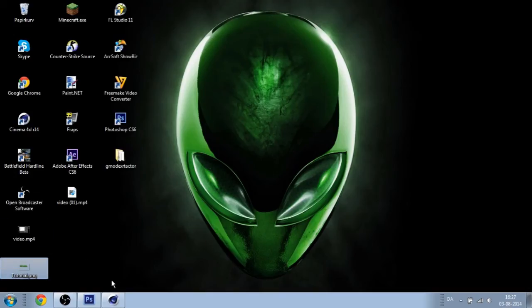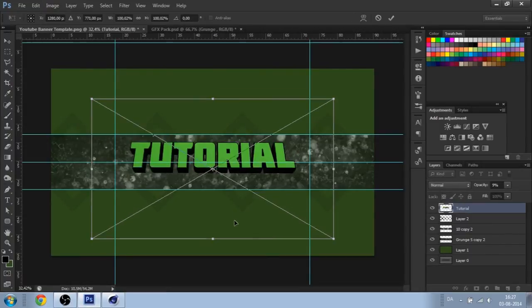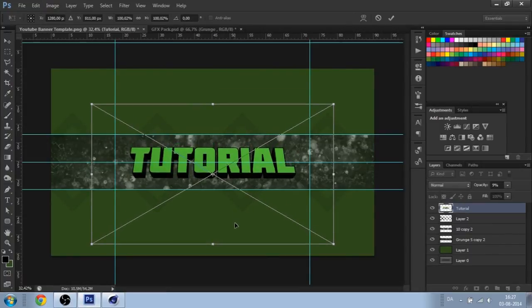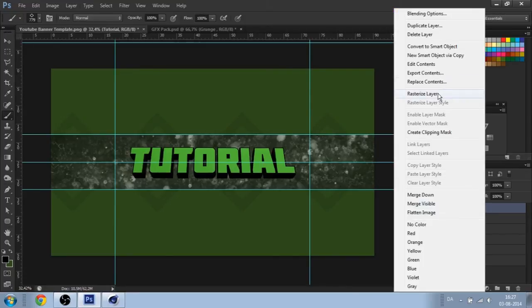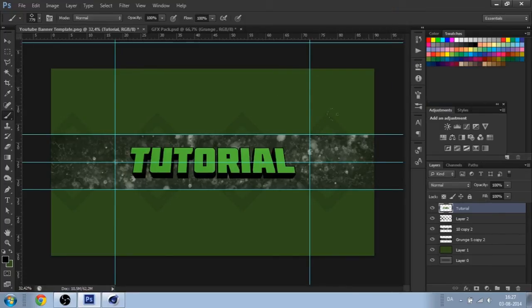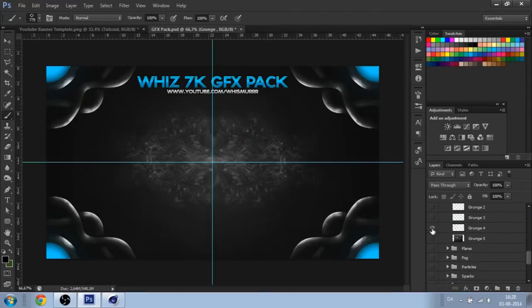Now let's add our text to a new layer. Just drag and drop it, like that. Then right click and choose rasterize layer so you can edit it. Let's add a grunge texture on top of this.